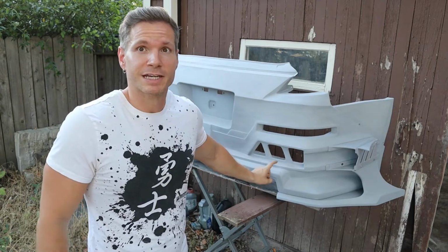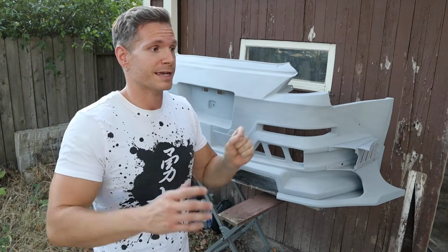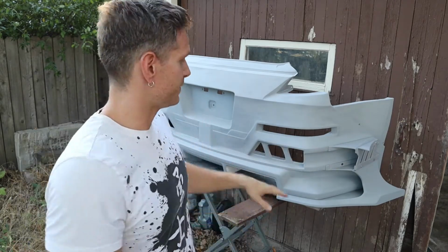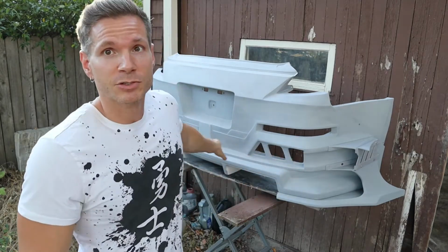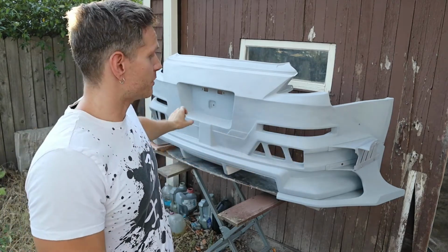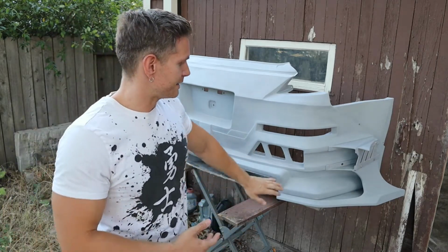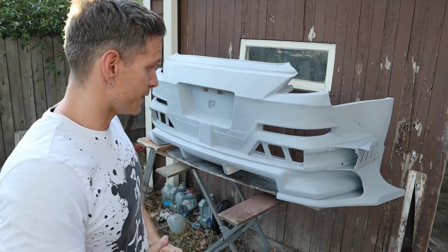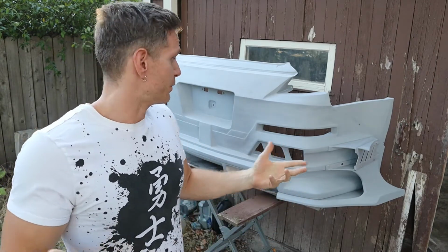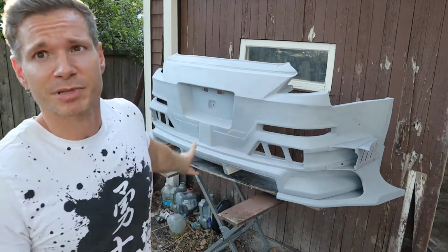But I went ahead and took a Vertex Lang rear diffuser, which typically does not fit directly on a OEM 350Z bumper. You actually need a Vertex bumper to fit this, but I took this, chopped it up into a bunch of pieces, and completely modified it and molded it to a completely original upper section. All the sides, everything is completely original besides the Vertex Lang diffuser there. And I think it came out really, really good. I think most people would never be able to guess that that was actually a part beforehand, because everything blends very well.